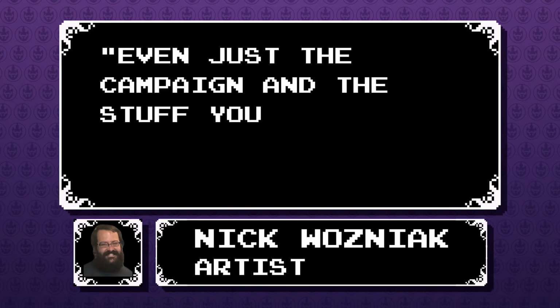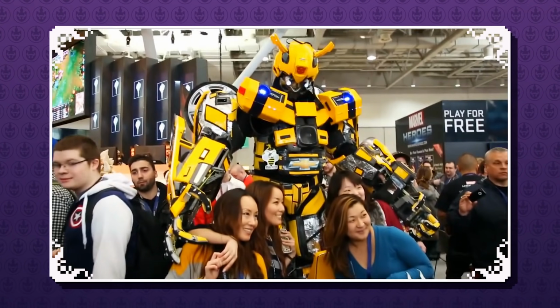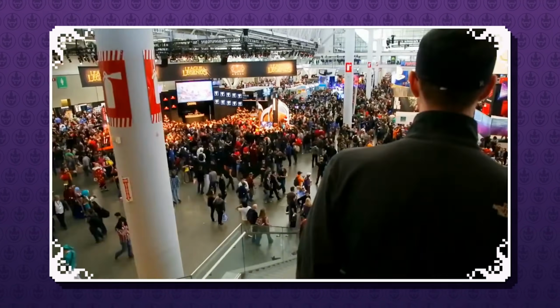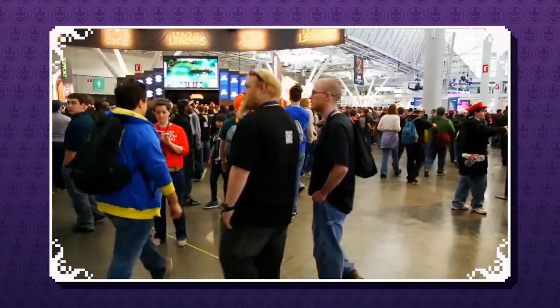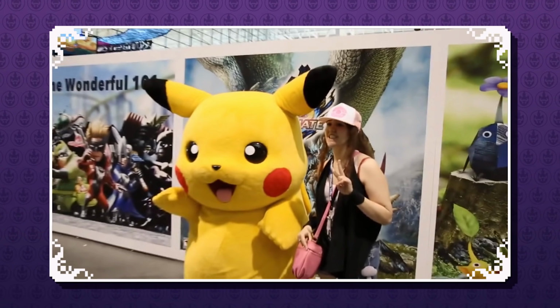Even just the campaign and the stuff you have to do afterwards, like the physical rewards. The PAX Gaming Convention was slated to start 9 days after they launched the Kickstarter, so time was running out. Fortunately, the studio was able to finish the demo just in time for the big event, providing the opportunity for people to try out Shovel Knight at their booth.